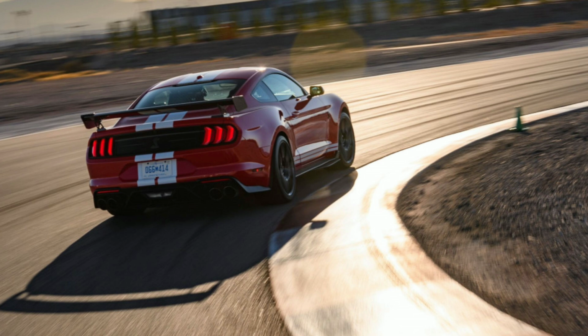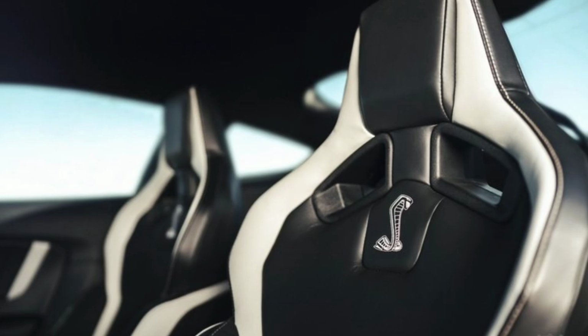Now, granted, there's companies that are going to do anything and everything they can to get the car to drive faster. That is the goal. Everyone wants faster, more horsepower, but in order to get that and be able to control it, the computer is going to have to be involved more to keep you in a straight line, to keep you stable. And it seems that is very much the case with the new GT500.